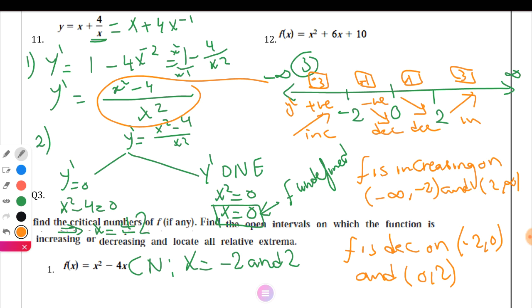The critical number must be in the domain of the function. When we draw the third step, I have to put on the line which represents the domain of the function the values of the critical numbers and also the value at which the function is undefined. I hope you understand this problem well. The other questions are so easy. This one is more difficult, that is why I solved it with you. But numbers 9, 10, 12 are trivial; solve them as we solved before, and they are homework. Okay, thank you for joining the session. Bye bye.